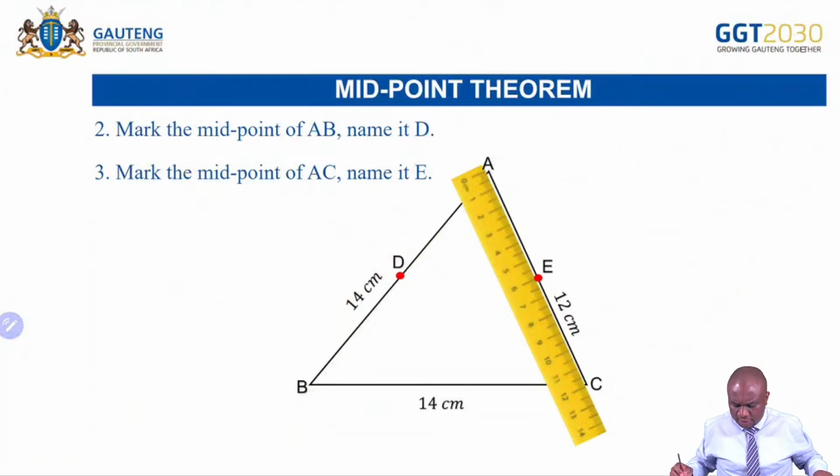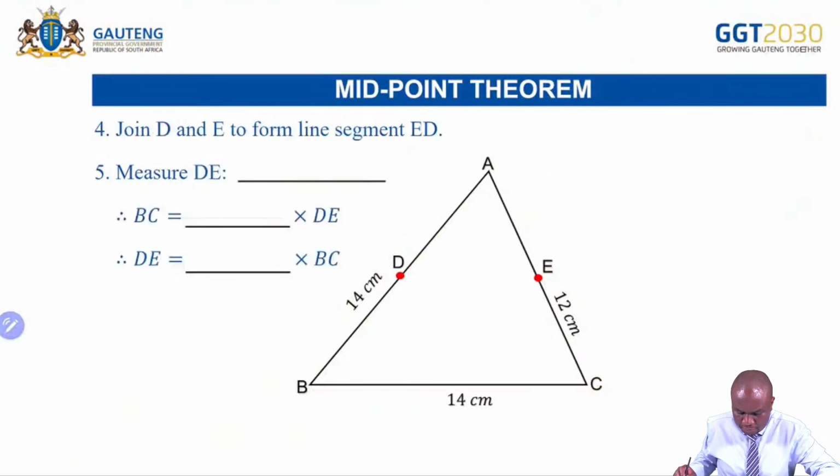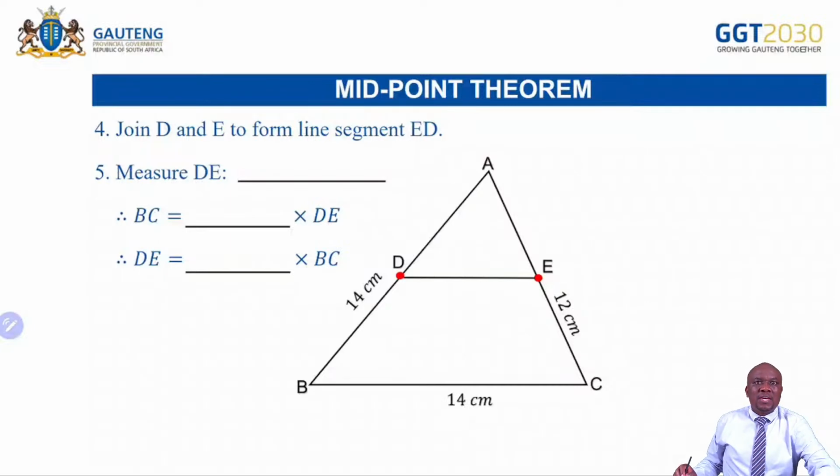Right, okay, sorry for that. Now let's name this point E, and then we have our midpoints. Do you see that? Remember what we're investigating. We're investigating a line segment joining the midpoints of the two sides of a triangle. Okay, right. Let's just join the midpoints. Yes, we have our line segment DE, which is joining the midpoints of the two sides of a triangle. Midpoint of AB, midpoint of AC.